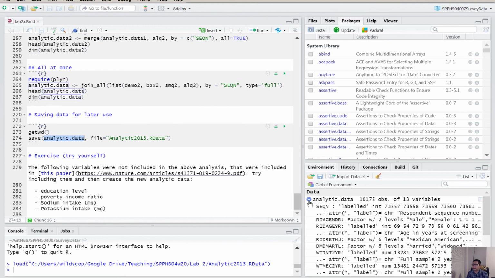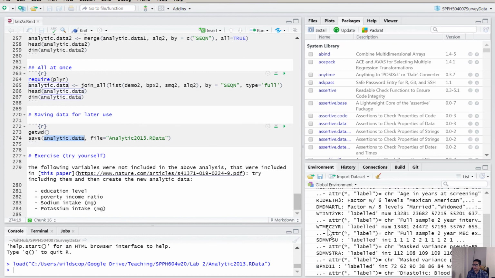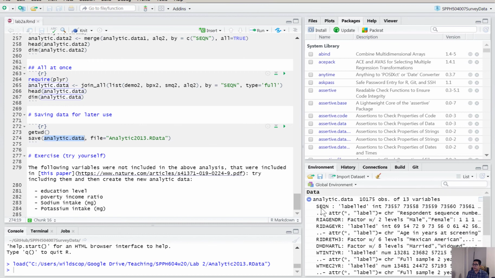When I click on here, you'll see the sequence, the gender variable, age variable, race variable, and all of the other variables are also included in that analytic data.